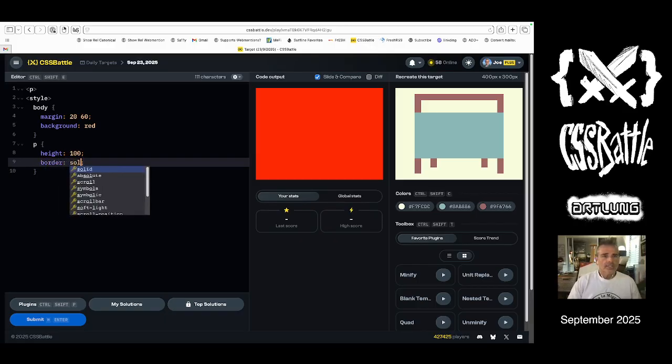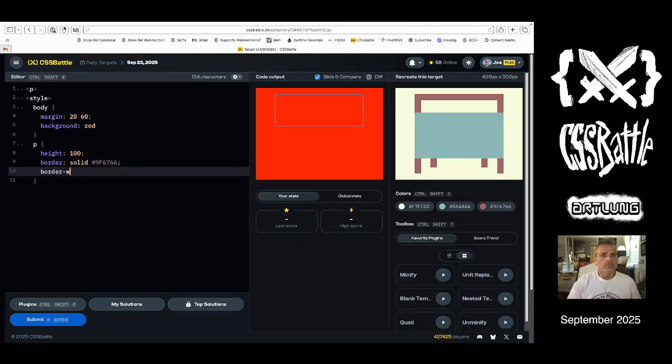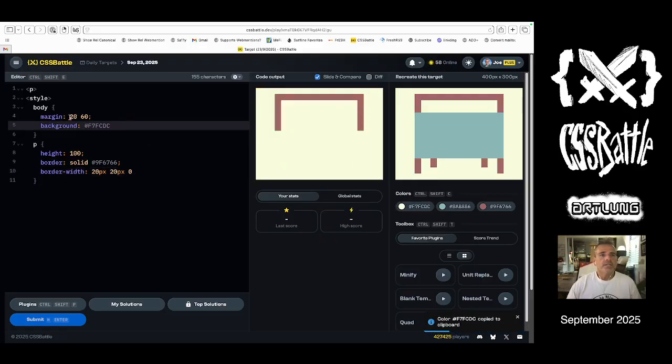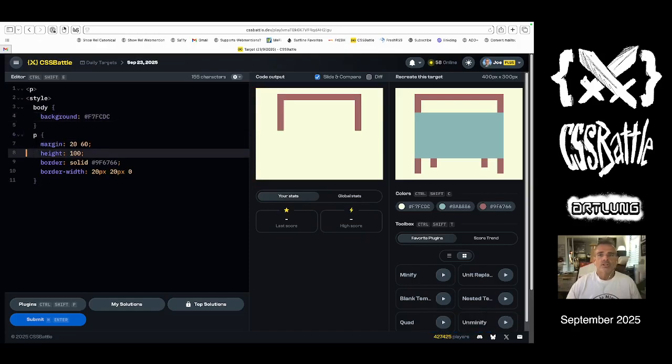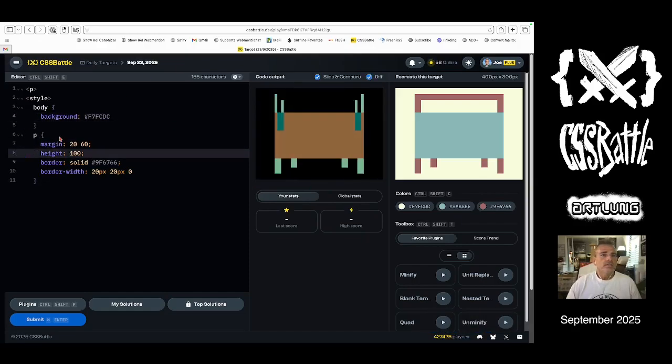Border, solid, and that color, and then border width is, what do we think that is? 20 pixels, 20 pixels 0, and of course, let's remove the eye bleeding red from the body, and let's move margins onto the first element. And let's increase these margins. 55, no, 57, no, 52, there it goes, 52. And then that height is going to be 40.